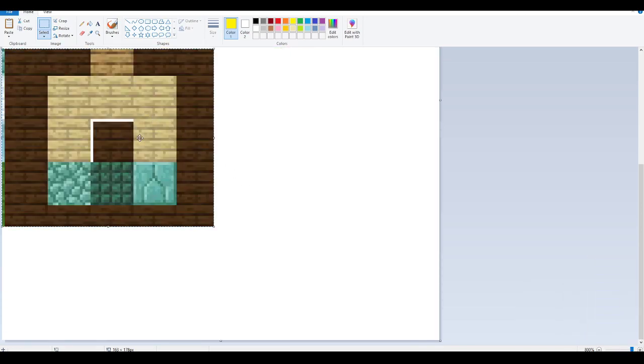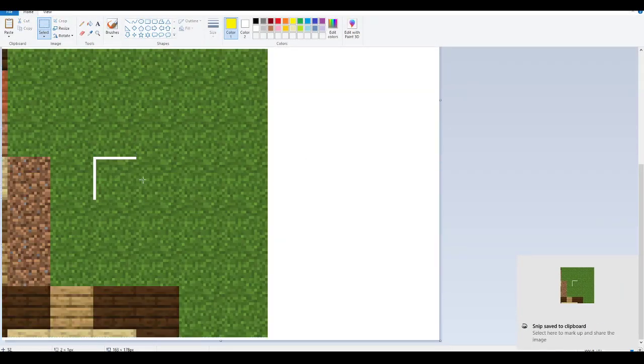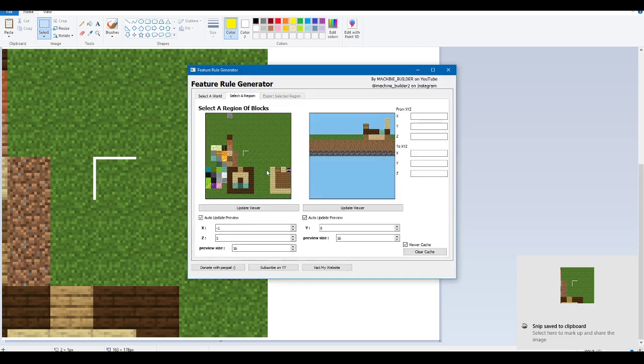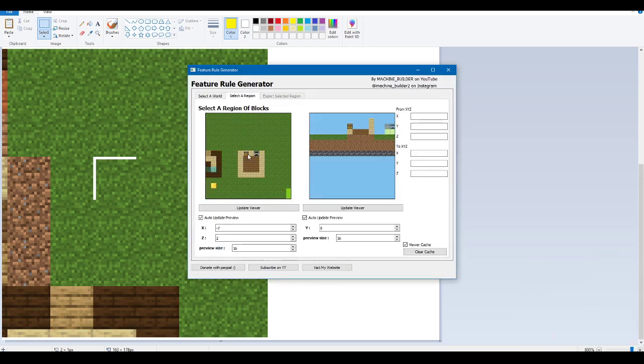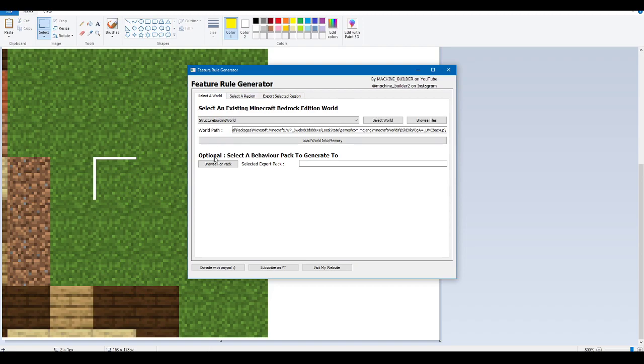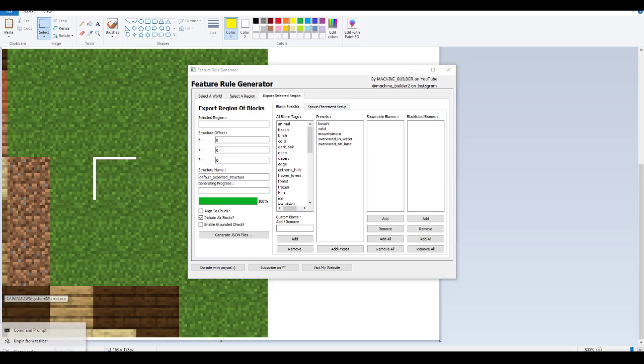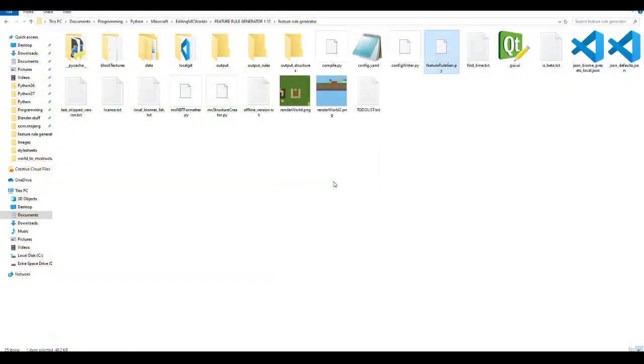But yeah, as you can see in the program, there's a white outline around the middle block that you've selected. So when you're viewing over here, it shows you that little white thing. You probably can't see it on stream, but I can screenshot it. It's that. Shows you that outline, so it just makes it easier to find which block you've actually got selected. And then you can click, and still selection works the same. This all works the same. Probably going to remove these two, X and Z structure offsets. I've changed a bunch of the back stuff though. But that's fine, I guess.